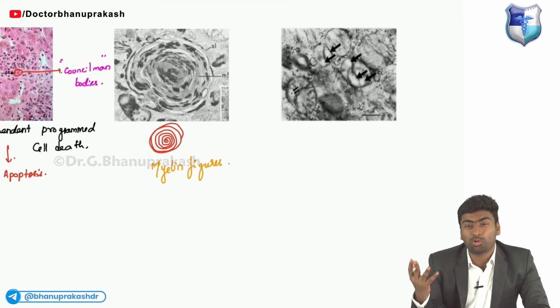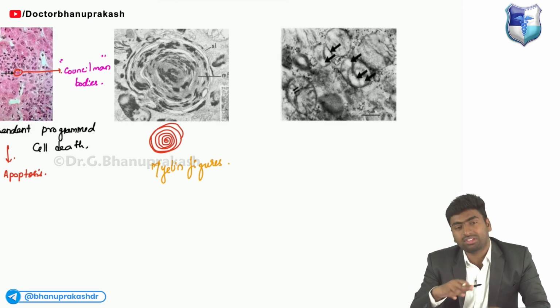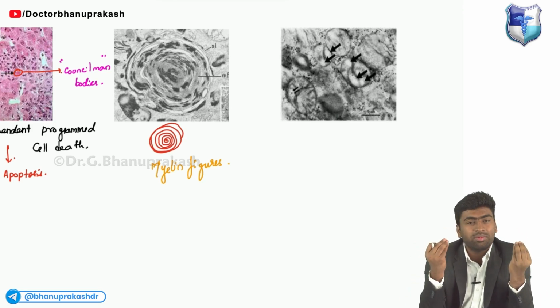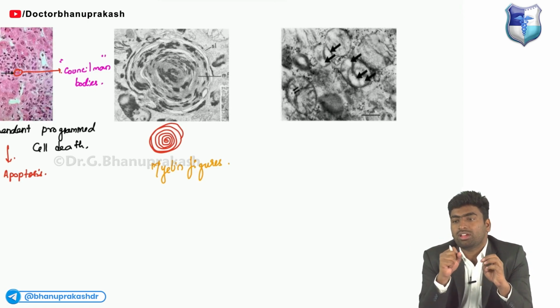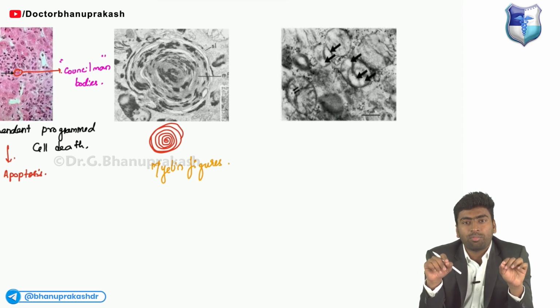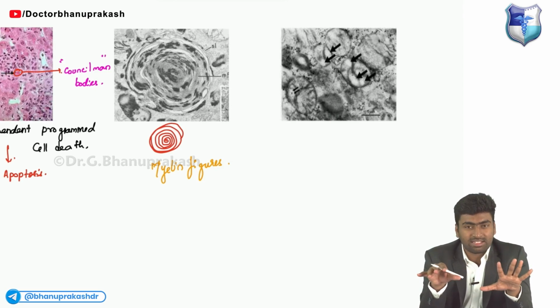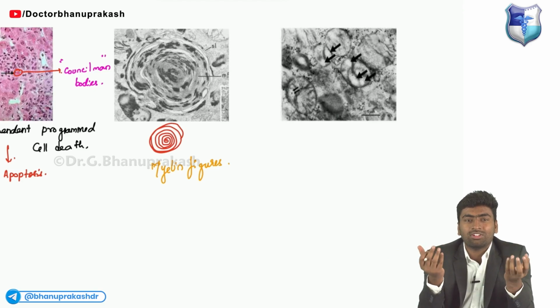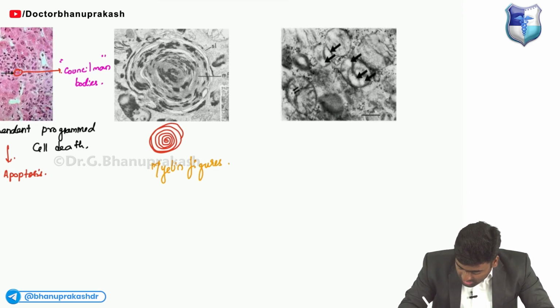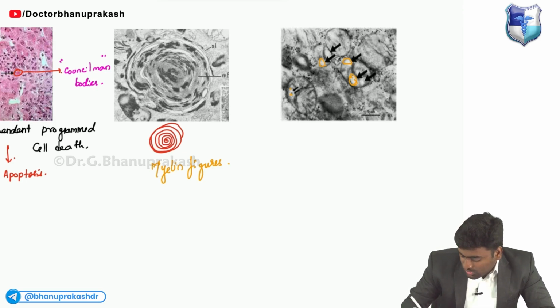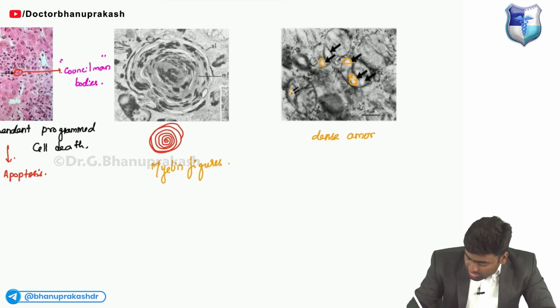And mostly it is more prevalent in irreversible cell injuries. After the cell is dead, there will be debris, right? So this debris will start accumulating. We know when we see a packet before opening or eating something, it looks very nice. But when you throw it away, it won't have a proper shape. So after cell injury, there will be this deposition of material which won't have any proper shape. So we'll call them dense amorphous densities, without morphology.